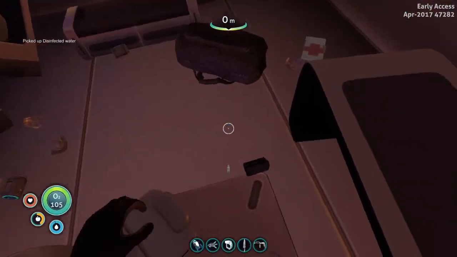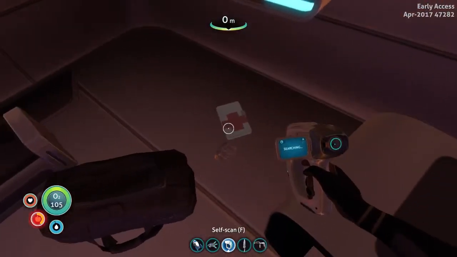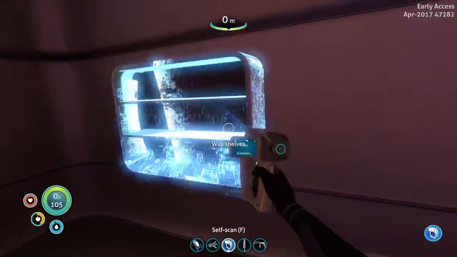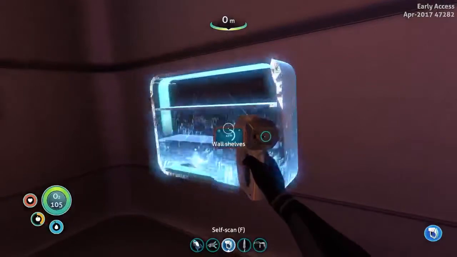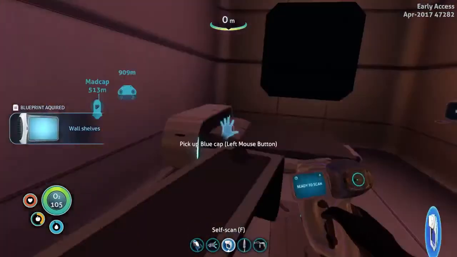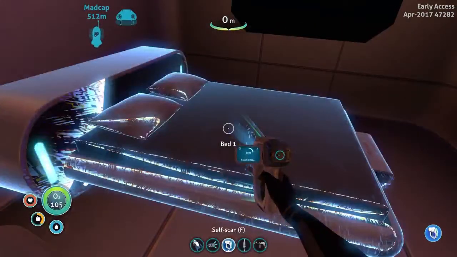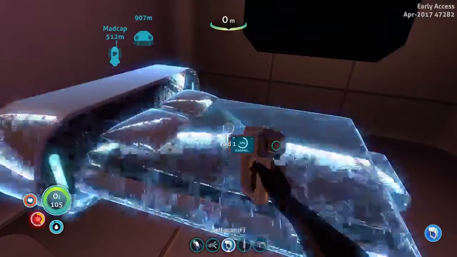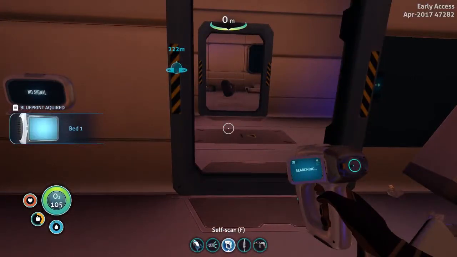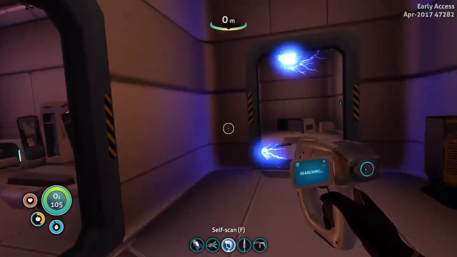Take that water. What's that? See if there's anything to scan in here. Lockers, no. Oh, wall shelves. Nice. Oh, another bed. Be living in the lap of luxury underwater. Okay. Now, let's try this one.